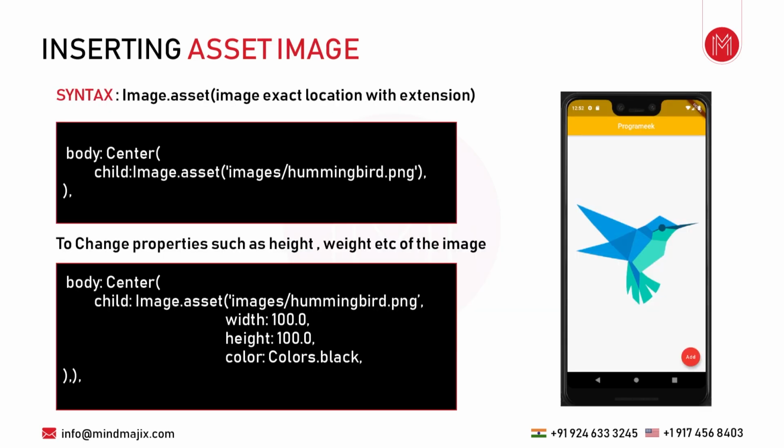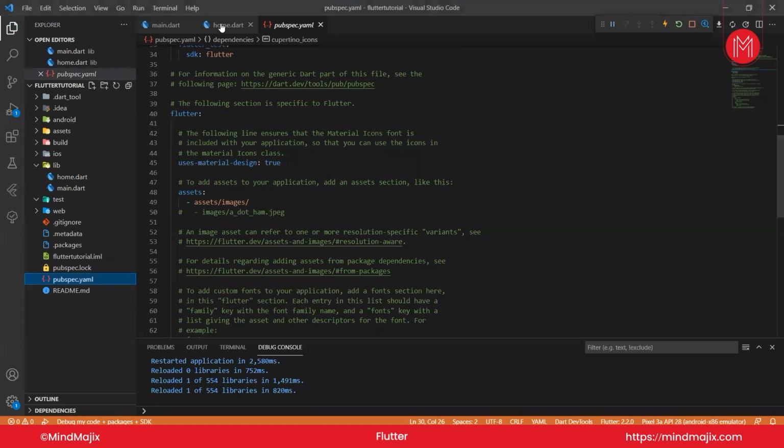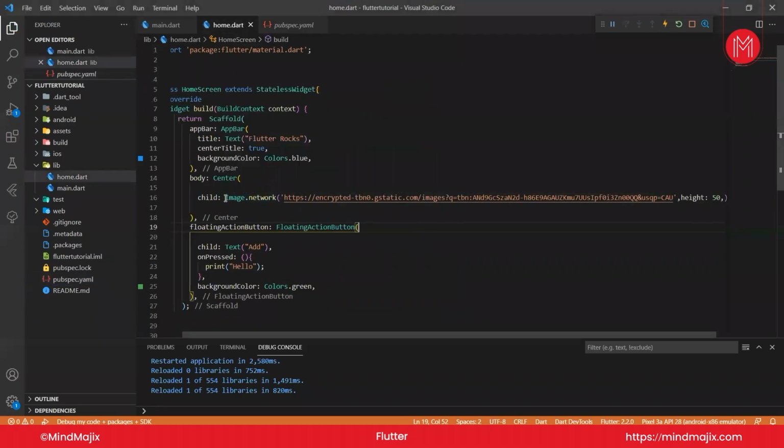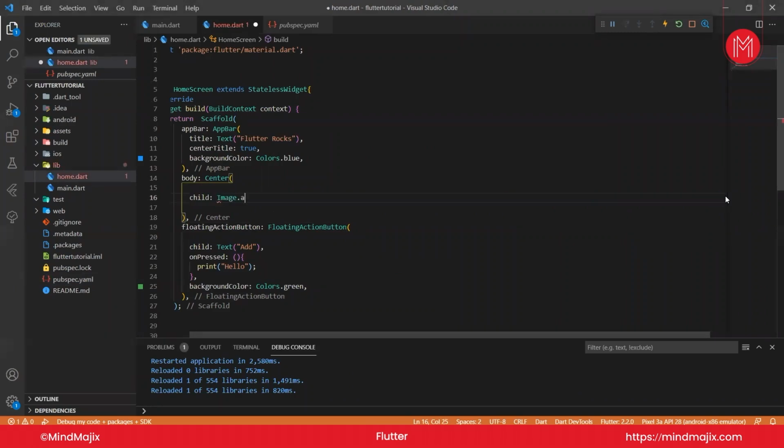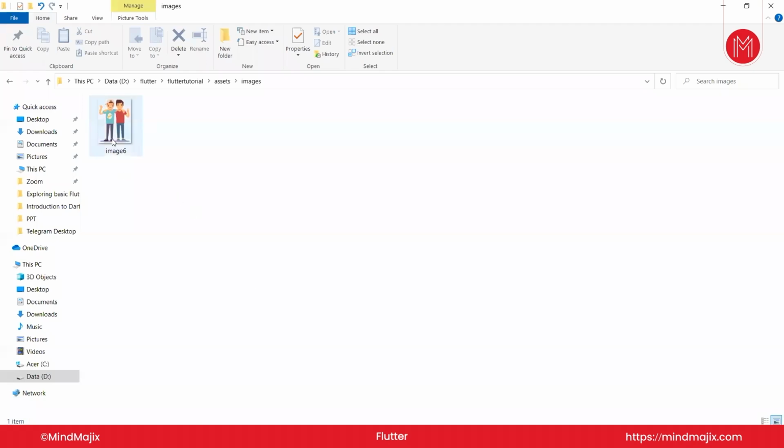Now, how to insert an asset image. Earlier for network image we simply did Image.network. Now we will do Image.asset, like this. Then we will just write assets, then images, then what is the name of the file? image6.png.